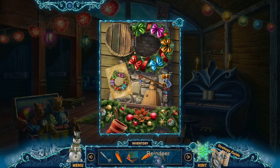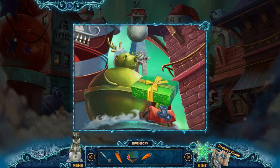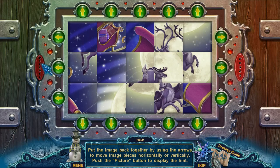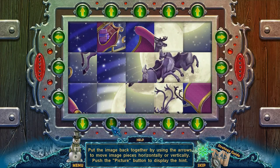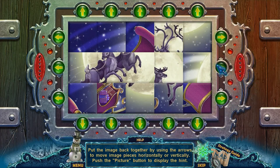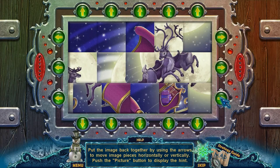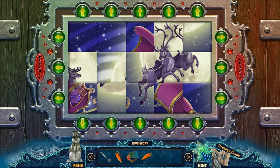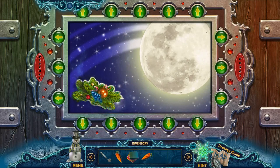So in the reindeer stables, I'm gonna put the reindeer here. Gives me a sun emblem, which clearly goes in this spot. Another present, and we found another button. Beautiful. So the button goes over here for a puzzle — what we want to do is move the pieces around to form this picture. I got some of the stuff right, but these pieces both need to go farther right. I'm just gonna skip this puzzle, I'm sorry. Scary music for reindeer — happy reindeer. Scary music for happy garland piece.